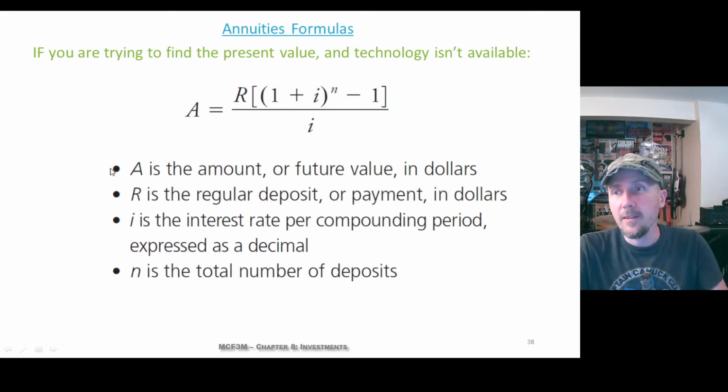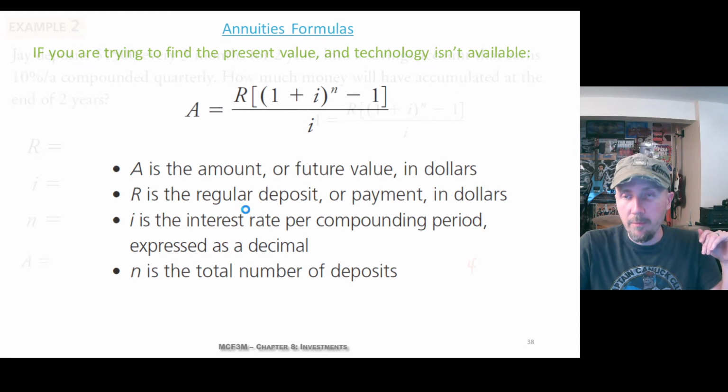So the A is still going to be the future amount, or the end amount, once you're done paying off this roof. The R or the PMT is our payment. I think this likes an R because it's one variable instead of three variables, where sometimes people think that they've got to sub in three things. Anyway, I is still our interest rate, N is still our number of deposits. And again, it's our interest rate per compounding period here.